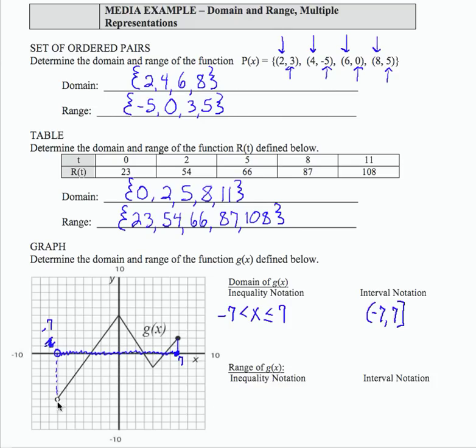For the range, I'm going to map my ordered pair. I'm going to map the output to the vertical axis. So there's the lowest point and here's the highest point. Be careful, it's not the last point, it's the highest point. That's going to be a solid. And then I'm going to indicate this is the mapping of my range, and here's the negative six.